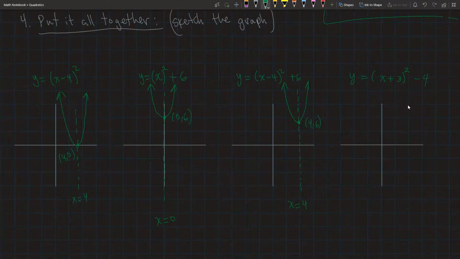The next few are just random ones. Let's see if we can do them correctly. All right. The other thing I will tell you, I guess, no, I'll tell you later.